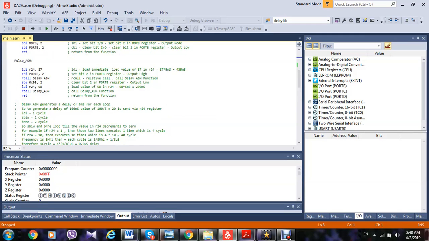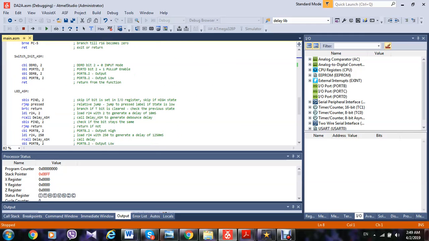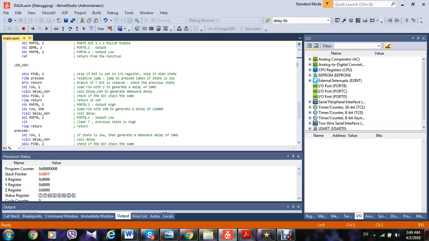Now, since I'm executing the LED function, my goal is to show this delay that is 400. It should be 1.25 milliseconds. Okay, I'm sorry, 1.25 seconds.